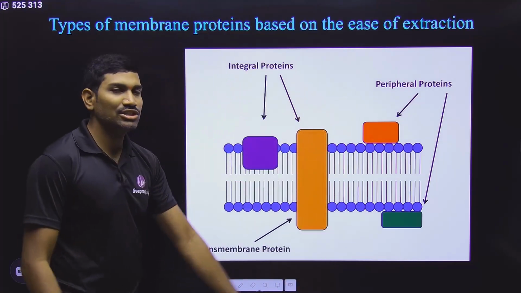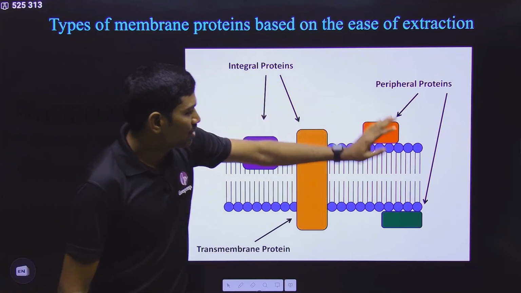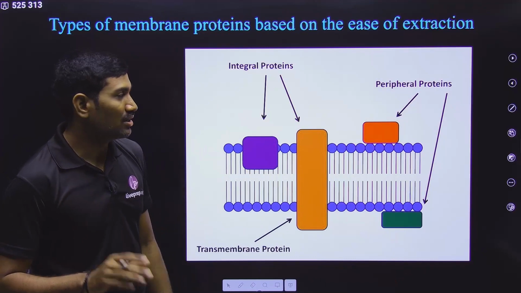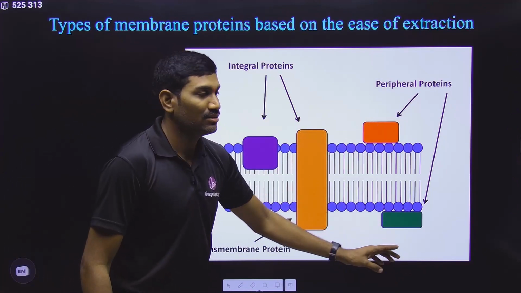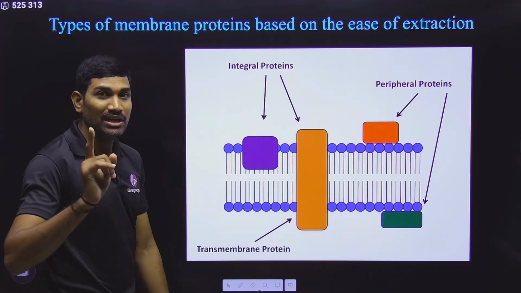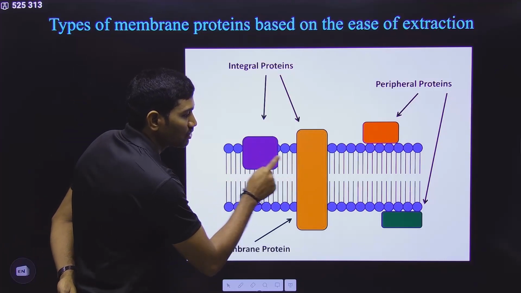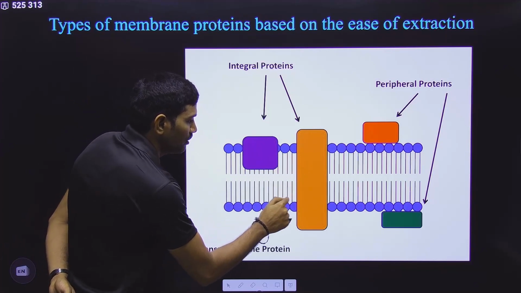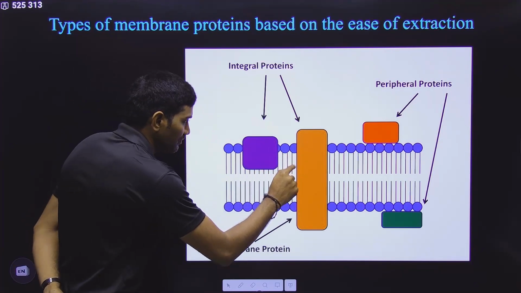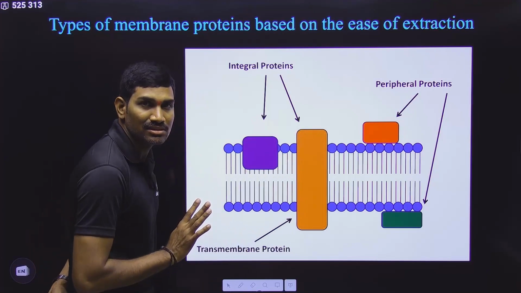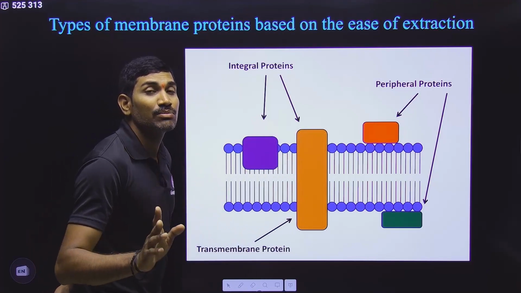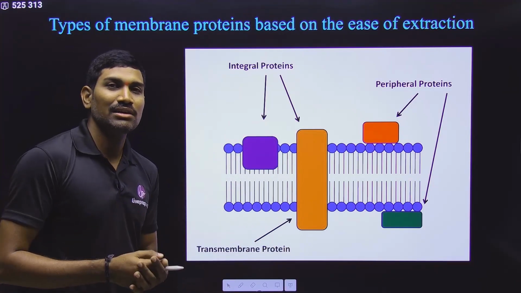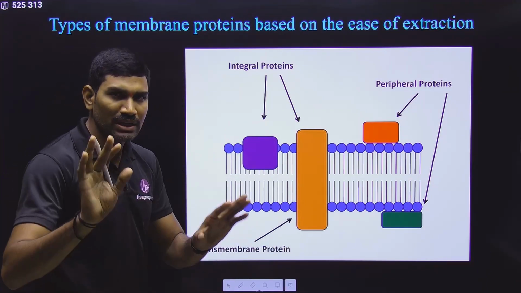Now tell me, which ones are easy to extract? Those which are present on outer sides are easy to extract. Understood or not? So that's why these are easy to extract. And please understand the concept here, I am directly telling the concept. Those proteins which are having interaction with hydrophobic tails, they are intrinsic proteins. Please understand the logic. Some are thinking present on outside, present on inside. So inside means up to where? So these are the problems. So simply understand the logic.